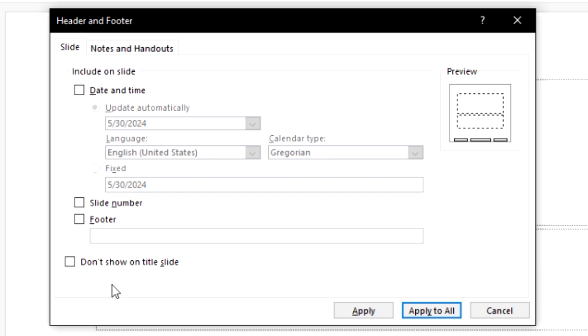In this window, on the bottom here, you are able to see an unchecked box saying Footer. So you click on this box, and then you click on this field here. You left click it. As soon as you see the cursor begin to blink, that's a sign that you can start now to enter your examination number.